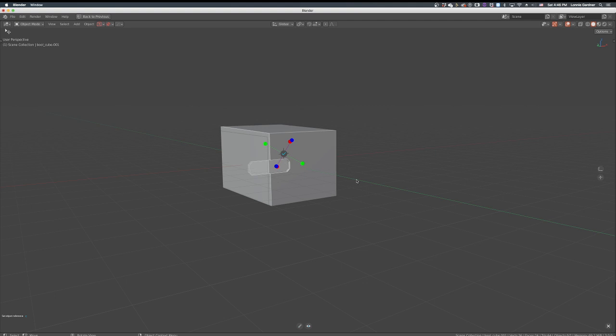Now you can see right here, this is green, and that's the green line there. The X is red, but this red is going up at a 45-degree angle. So you might be thinking, okay, this is not going straight across like I would want it, and I don't want it way up here in the corner. And you really can't move this with this gizmo here. Well, if you know normals, there's world normals and there's local normals.